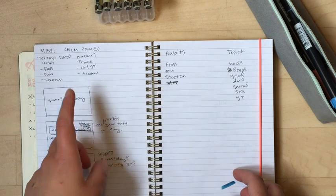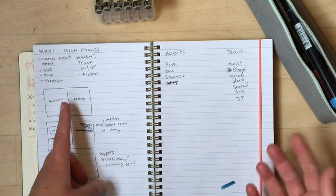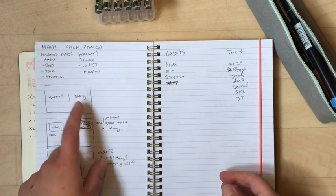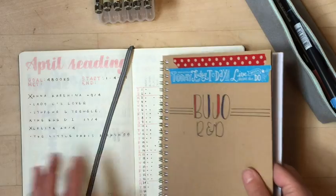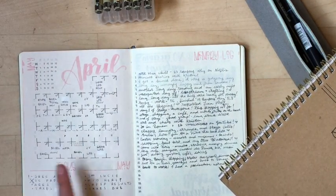So what I'm thinking of doing is just having the month on the right page and some kind of a quote on the left. I haven't decided on the quote, so I won't be doing that today, but I will probably letter in May on that page. Then I have my next step, which is going to be my calendar, which will be pretty much identical to this, just May, tasks for May and June.